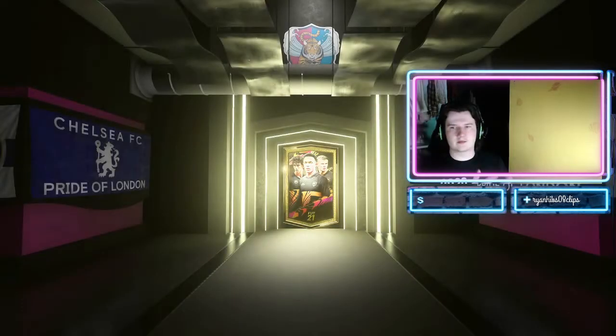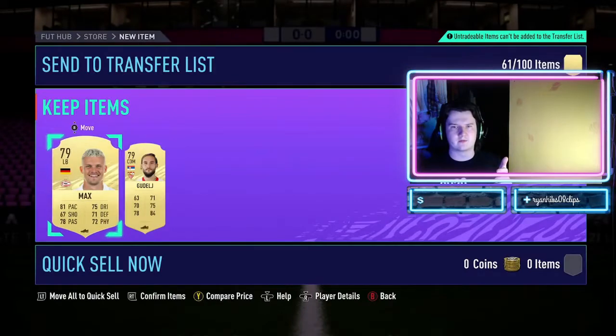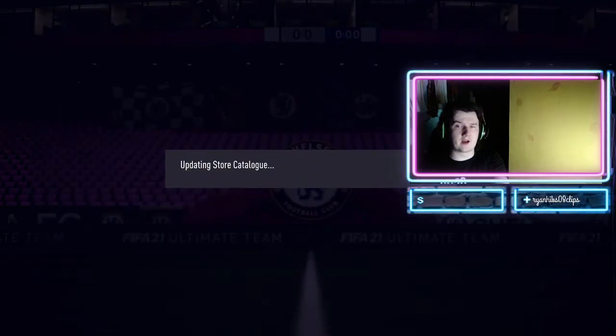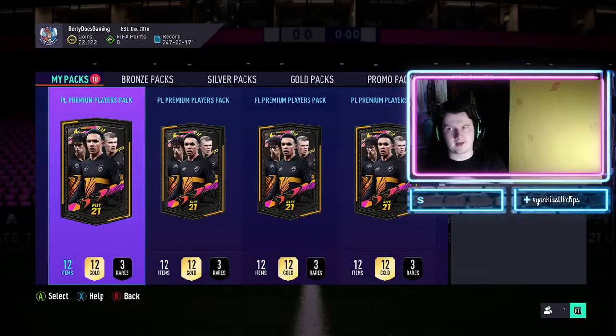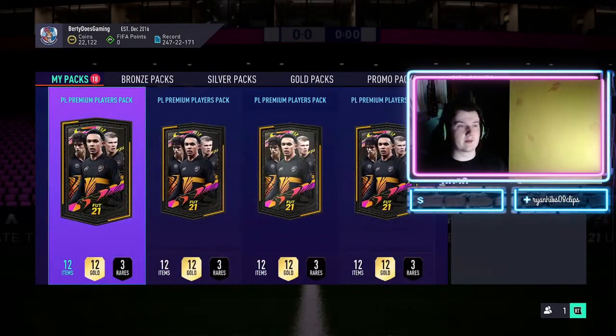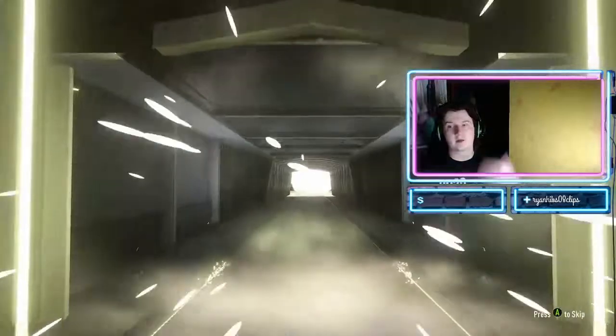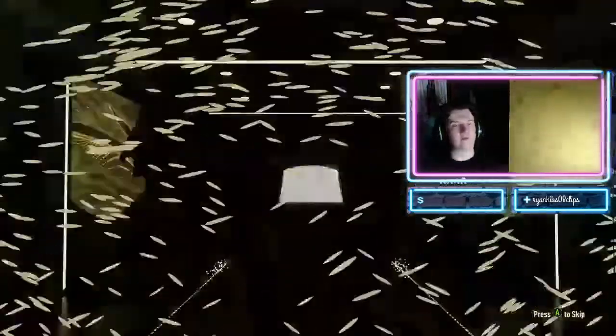So imagine if you, don't get me wrong, it's more than likely you're not going to be in a situation where you're going to get a mad amount of duplicates from the 2 rare gold player packs. But the Premier League is kind of the one you want to grind towards. So every time you open these, you're getting 3 rares, chucking them in the club. You're then getting the 2 rare players back from the normal card upgrade. And you're just grinding back and forth through and through and through.